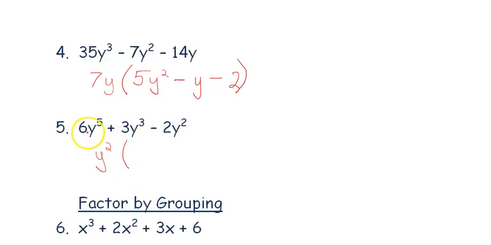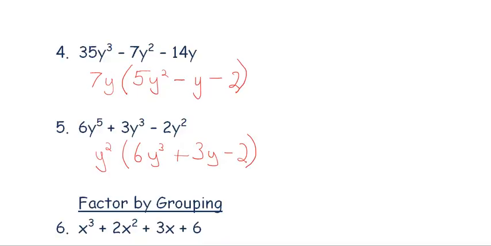Open up your parentheses. We didn't have numbers, so the 6 is still there. I had y to the 5. Now I have 2 out front, so that would leave me with 3 on the inside. Then plus, again, the number is still 3. I had 3 y's originally. I took 2 out, so I have 1. And then the last one, keep the 2. I took the y squared out. So there is my answer.